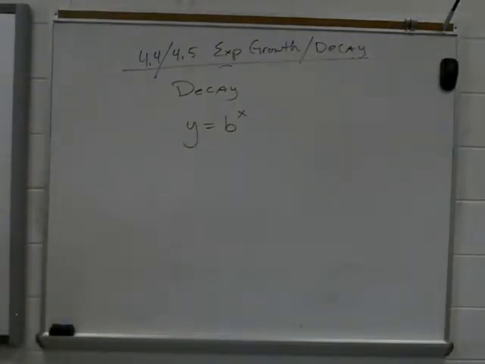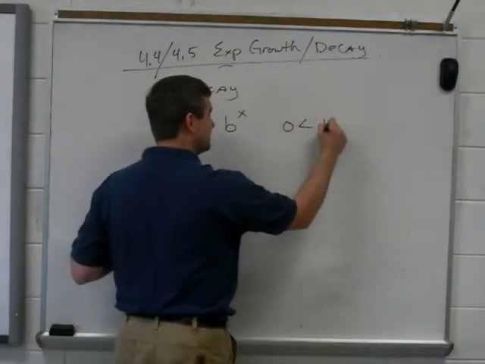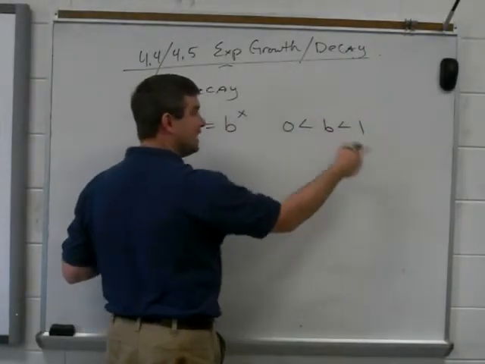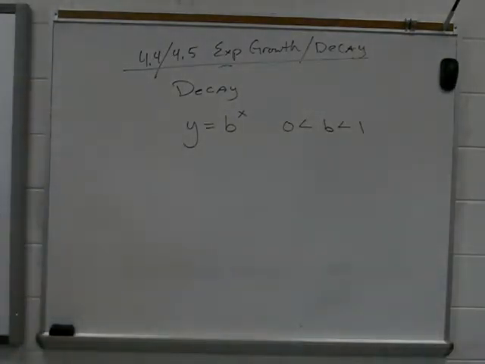We just got done saying growth is greater than 1. What do you think decay is? Less than 1, but greater than 0, right? It has to be less than 1, but it's also greater than 0. Notice it doesn't equal 0 or 1. If it equals 0 or 1, it's not exponential anymore. Okay? So it's some number in between 0 and 1.